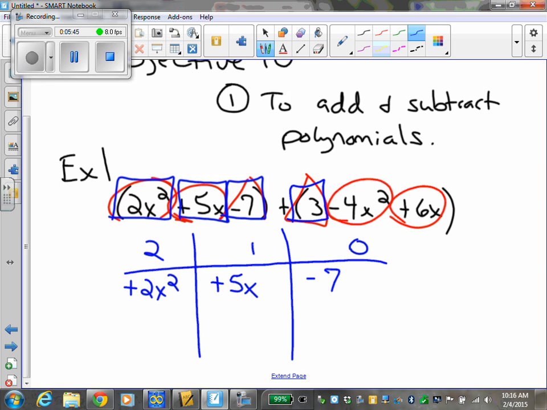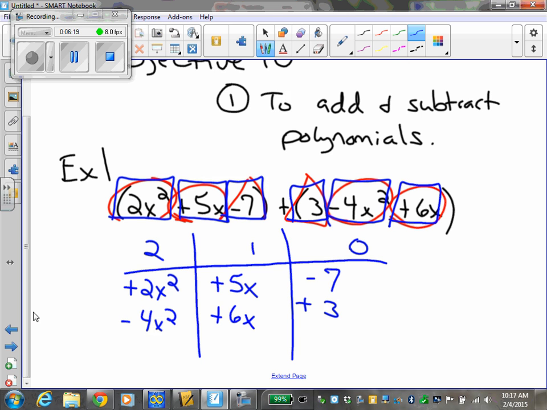3 goes in the, and do I just write 3? Put a sign with it. I'm telling you, if you do not put your signs with it, you're going to make a careless error. What happens if you get 2 of the columns right and 1 of them's wrong? The whole thing is wrong. So there's a lot of extra things going into this. You've really got to be cautious, careful, conscientious, okay? Negative 4x squared goes in the 2 column, and 6x goes in the 1.